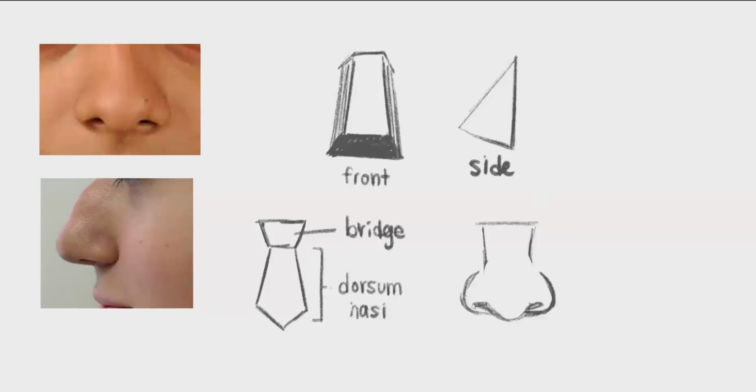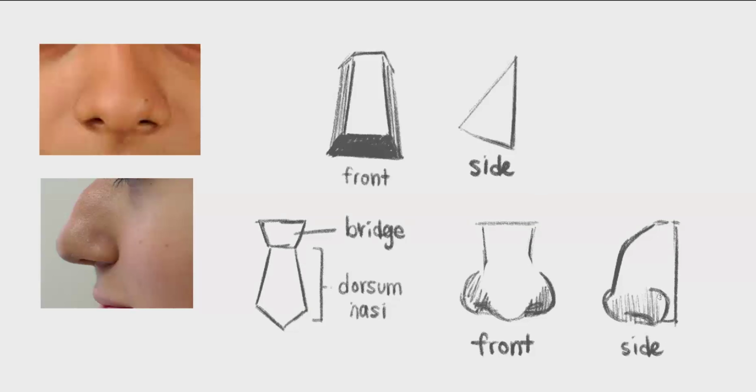Always make your sketch light. Sides of the nose. And remember that a nose has thickness to it. And then we can erase these sides so that you have a proper nose structure. If you draw the side of the nose, you can think of this like a triangle shape, and then the nostrils on either side. That's the other side of the nose. So this will be side, and this will be front.